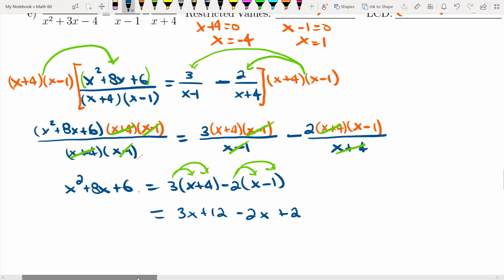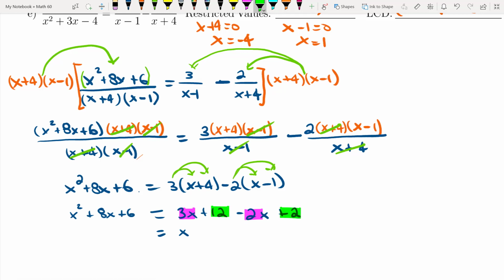So let's just drop this, okay? x squared plus 8x plus 6. On the left-hand side of the equation, let's combine like terms, right? Now let's combine the terms correctly, x's with x's, and that'll give us a total of 1x. And let's combine at the same time pure numbers with pure numbers, or constants with constants. So 12 plus 2, that's going to give us a 14.